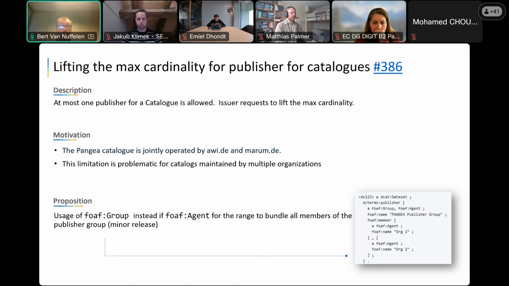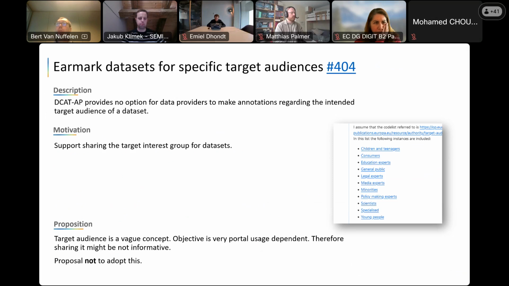So this is our proposal, to follow the community support guideline. No other comments to it.